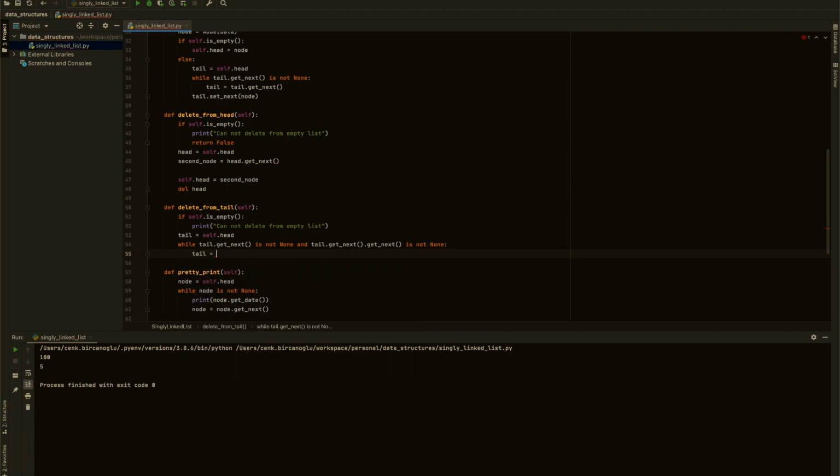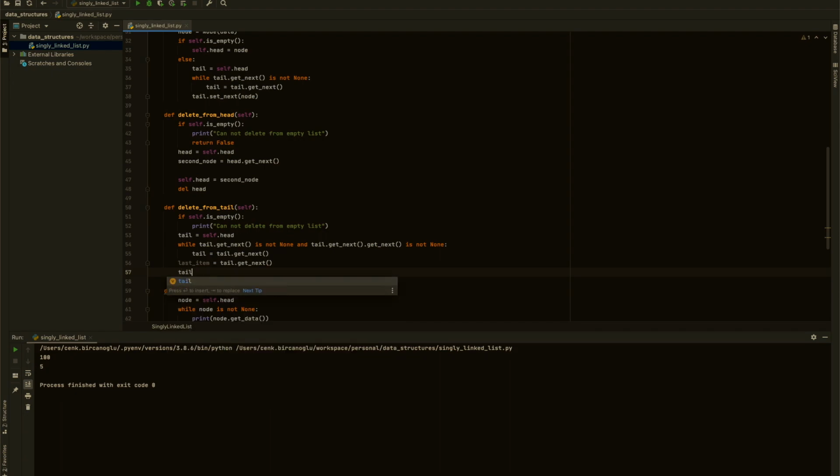The tail is tail.get_next in that case, and the actual last item is tail.get_next, and I want to set it as null and delete the last item.